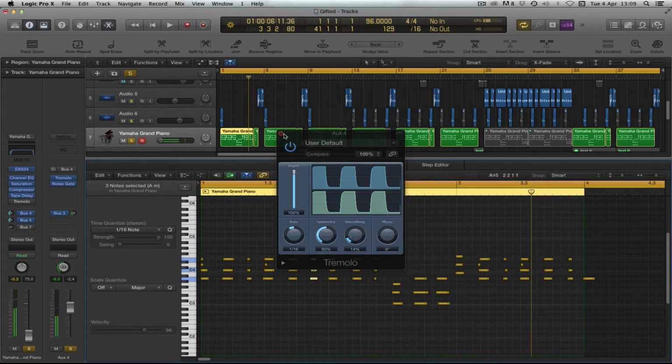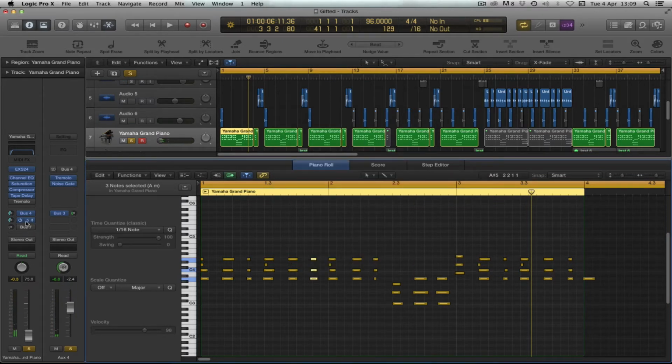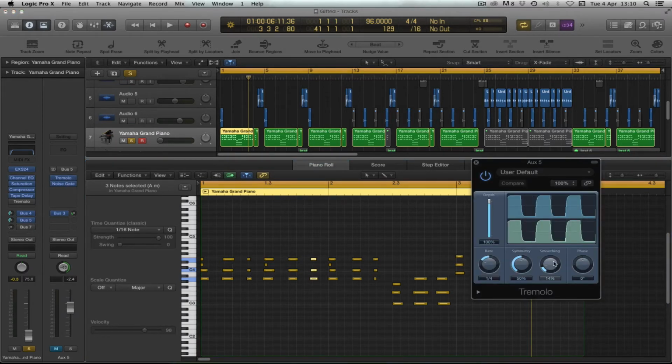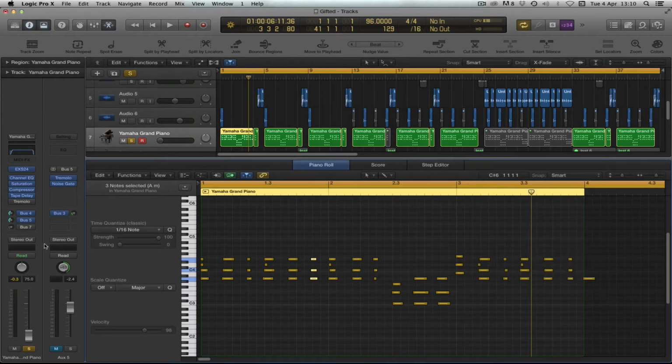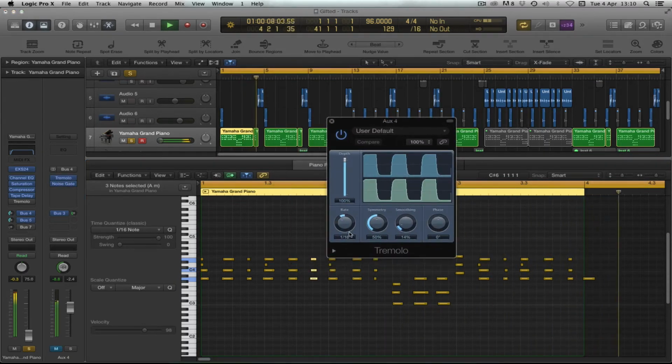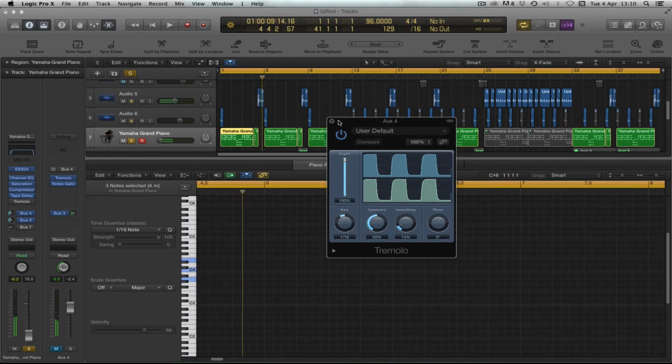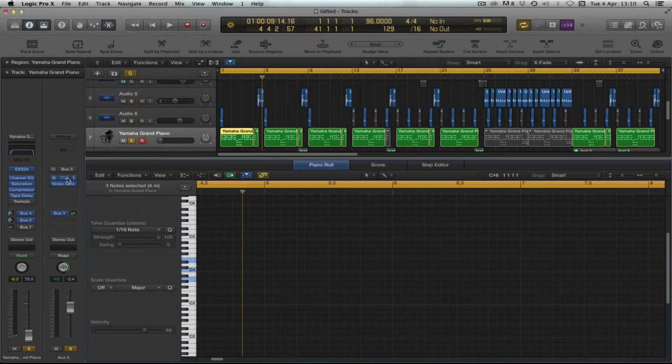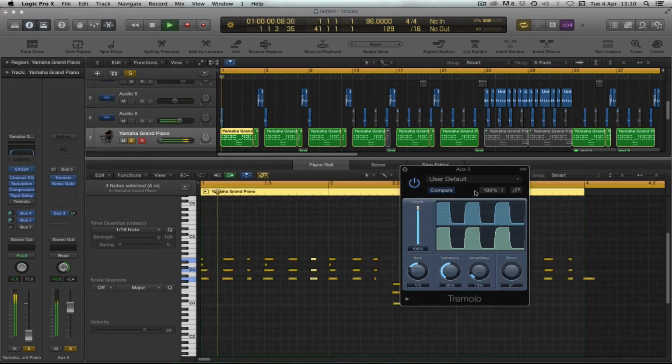I'm not sure it's making a great deal of difference, but I quite liked the choppiness, which again I probably could have done in the tremolo, taking the smoothness right the way down. But anyway, so let me come to the right channel. So on the right channel, I've got the tremolo set to, hang on, that's not the right one. Sorry, bear with me. So I've got this one set to quarter notes.